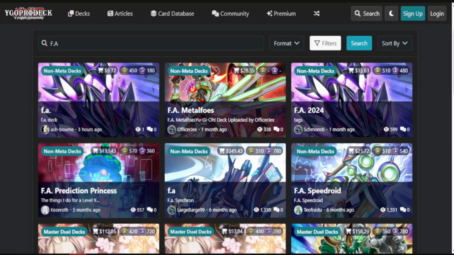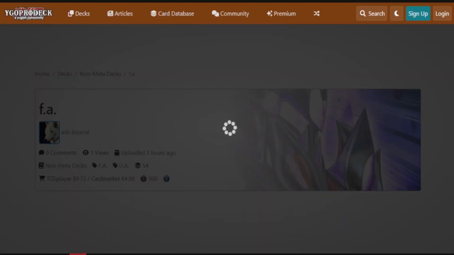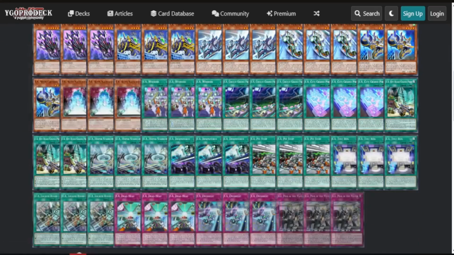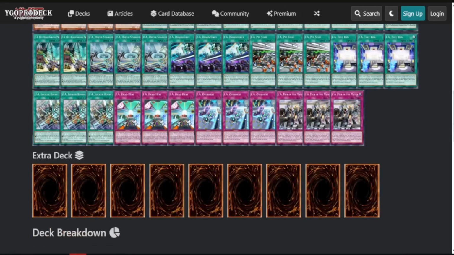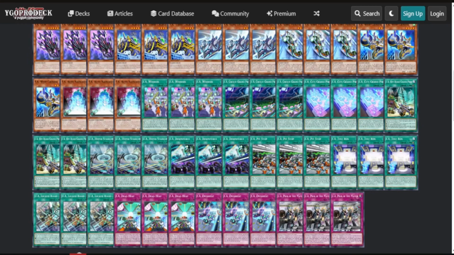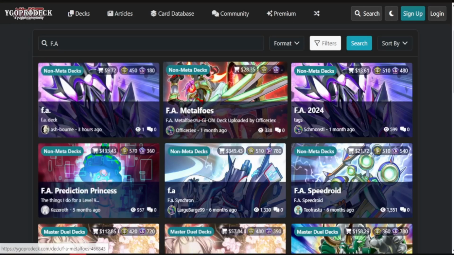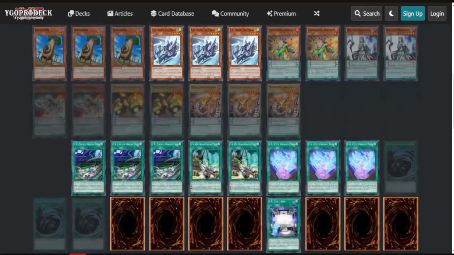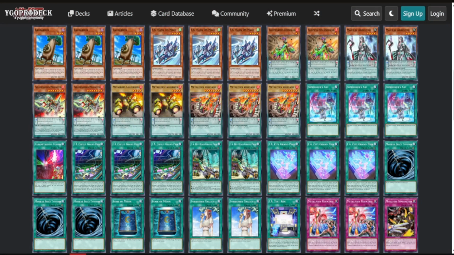Let's just see. 3 hours ago, FA. Let's see what they're playing, how they're playing it. Alright, they got your standard, it's literally FA. They're trying to go with FA winners, I respect it. That is literally the FA core. The in archetype, FA metal foes. FA but with pendulums, question mark? Well, just as you see, FA plus metal foes.